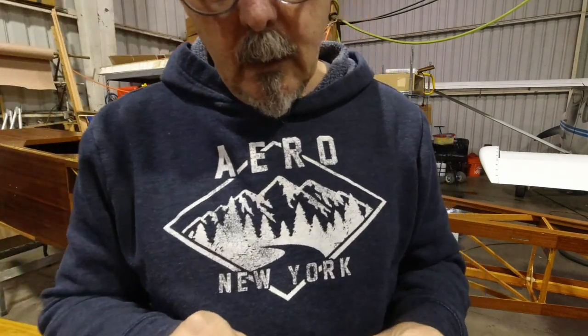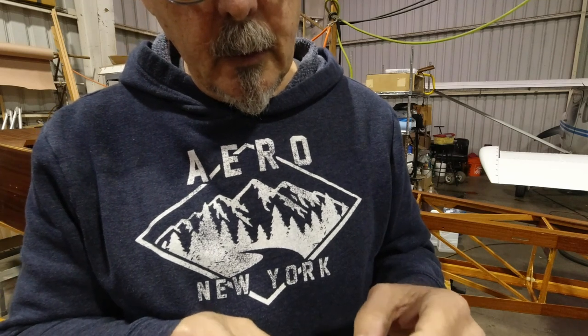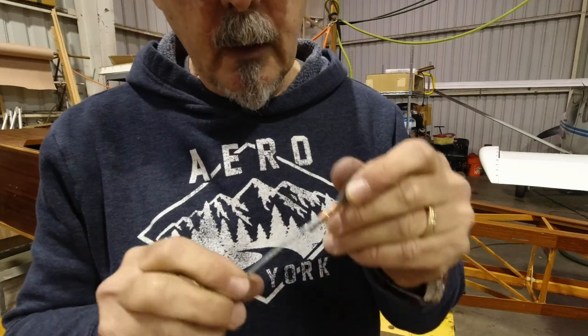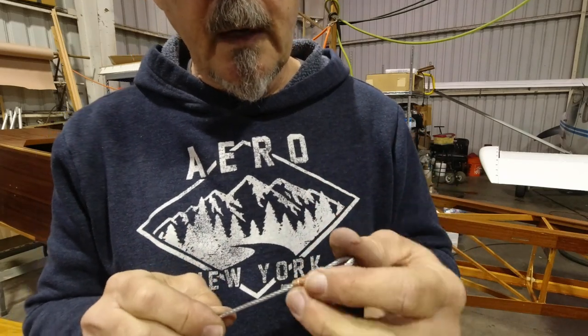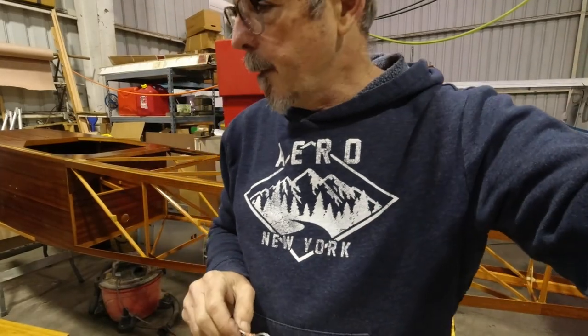Getting 3 on there, it's not that easy. It takes a little bit. I had to do it 2 more times before I felt comfortable enough to jump to the plane and actually do it on there. All right.